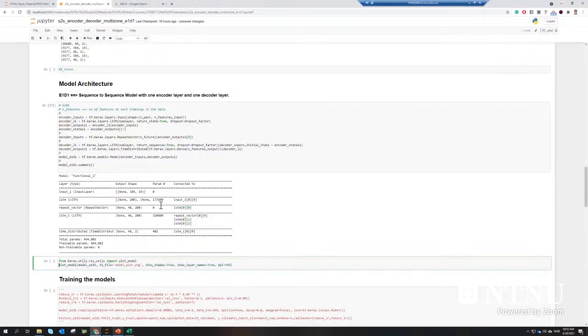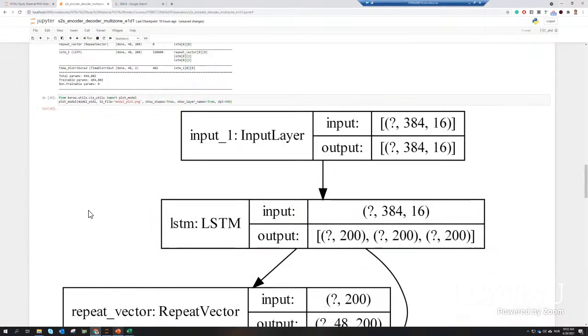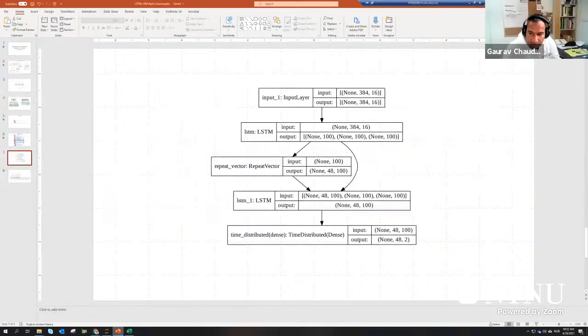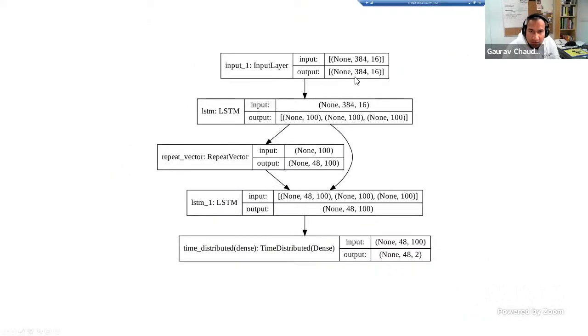Although I'll open it in a simple way here. So the input layer gets this input as 384, 16 and that big number. That splits it into three different 2D matrices.